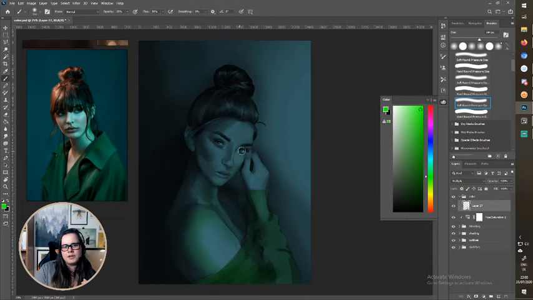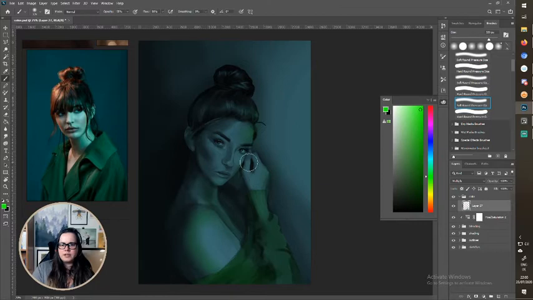I could find the color in all sorts of places, not including her hair. Well, these little accents over there, they are a little green, so we'll bring this into her hair also. And very, very carefully across her face. That's already too much, I feel.